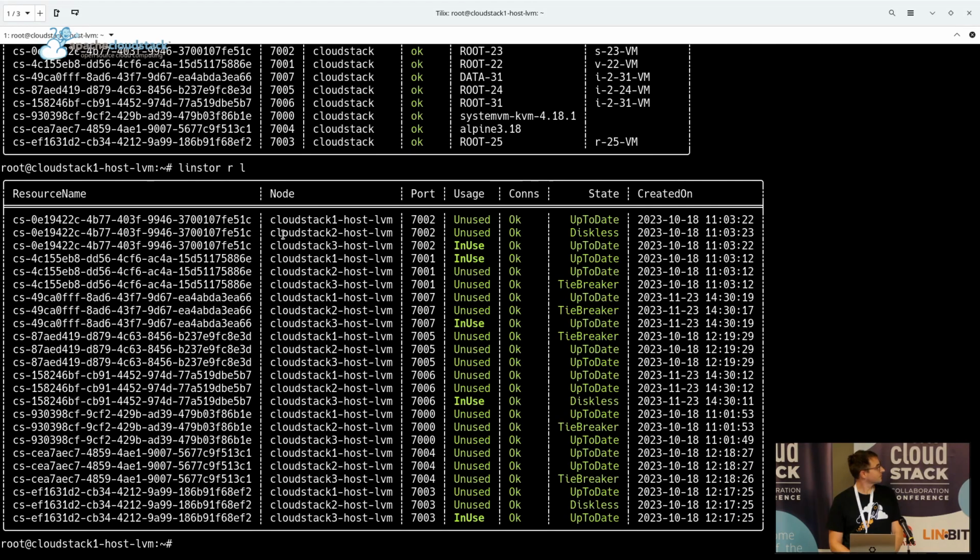Booting. So we can see now root 41 is on 5B7. So yeah, it's running on host 3, here as a diskless. Takes some time.